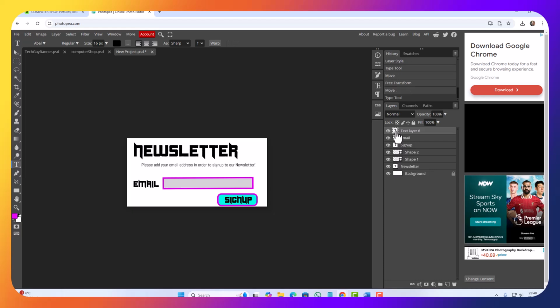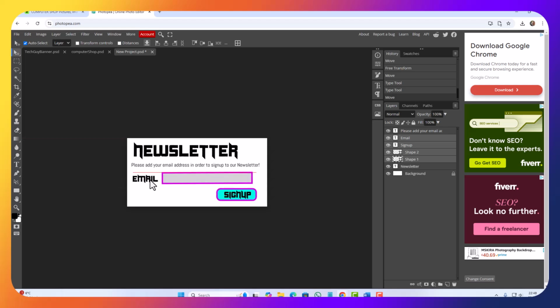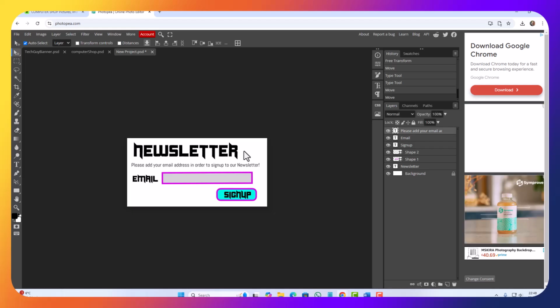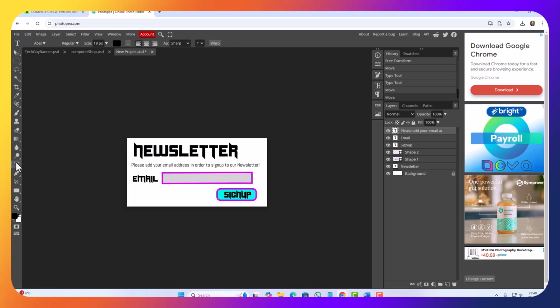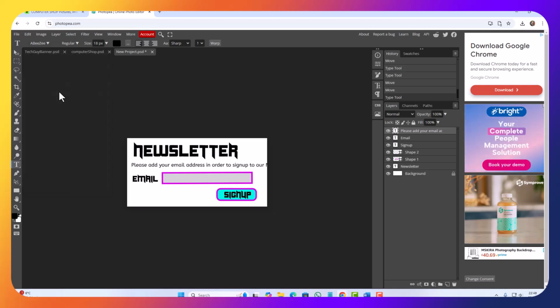Let's click on the white box here on the layers. Let's increase the font size, not too much. So let's use the move tool, enough basically to display the information. Let's highlight now these elements and bring them further up. If we select the message, we can always use the text tool to change the style again to something else.